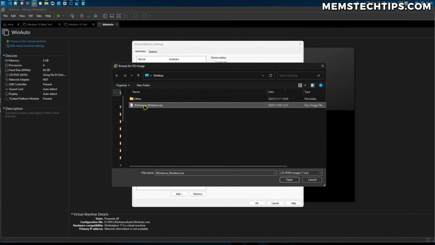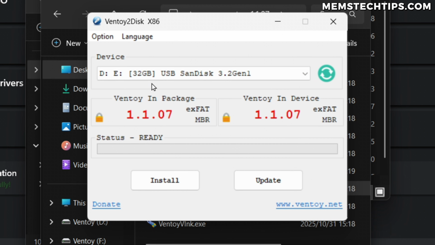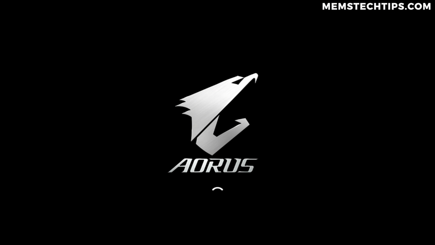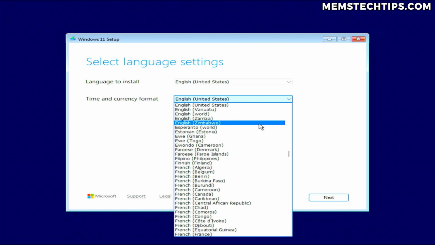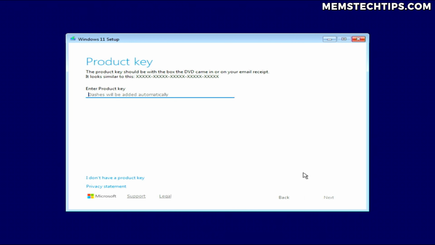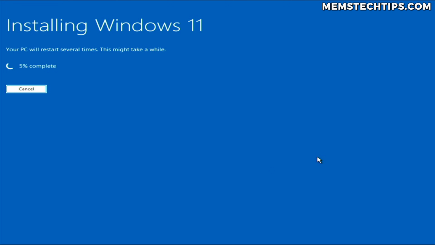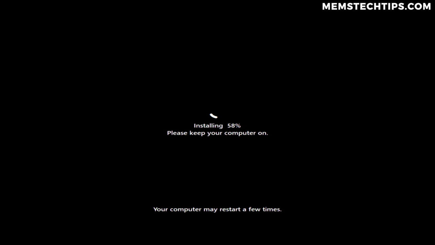Once it's done, just like in method 3, you can use the new ISO file to install Windows in a virtual machine, or you can use Wintoys to create a bootable USB flash drive so you can boot from it and then install Windows on physical hardware. The Windows installation process will be standard, and you'll still have to select your region and language, provide a valid Windows product key or select the option that you don't have one, and format and create a partition to install Windows on.